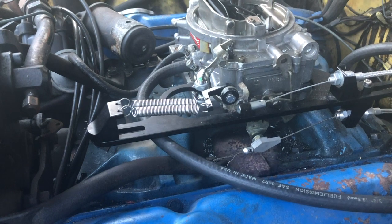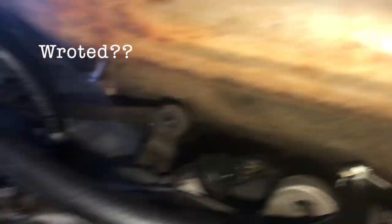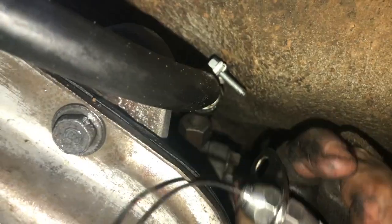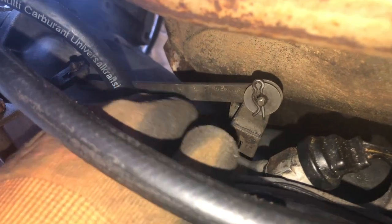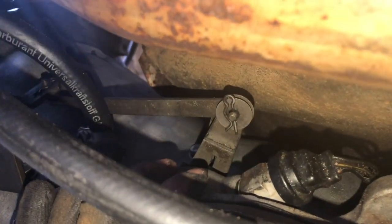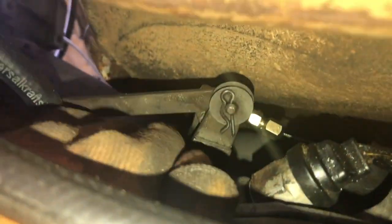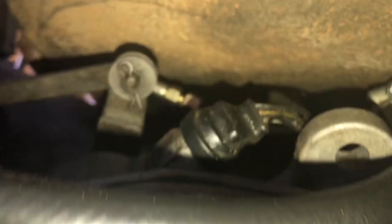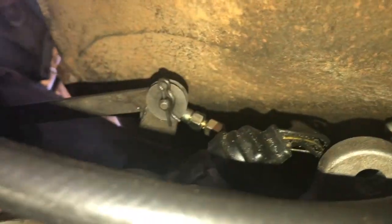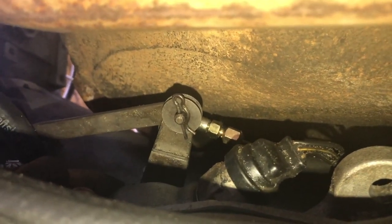Now to get under the car to finish the rest of the kickdown install. I'm going to undo this bolt — that I've rotated down the back of the transmission. This bracket here is going to bolt onto that. This is going to slot over the top and then hook onto — not this lever — but the one behind it. This one. Push and pull in. Installing the kickdown lever is pretty tough to film, so I'm going to cut straight to it already installed. After install, this is what it looks like. That is obviously unadjusted, because that is way too slack — you can do that. It should be taut about there, and then obviously as the throttle goes to wide open throttle, this will be pulled back.